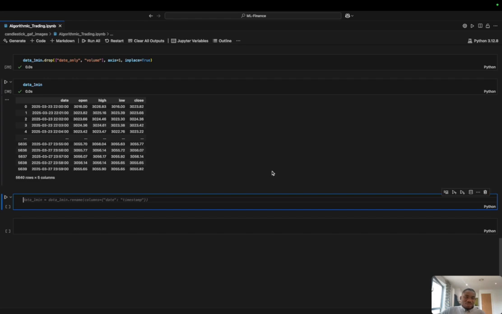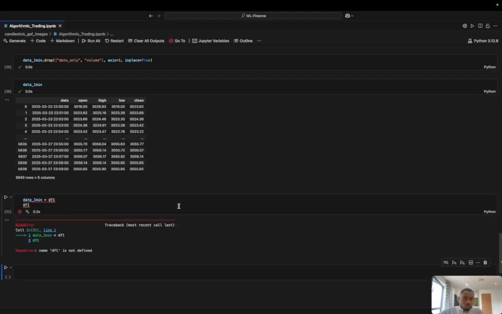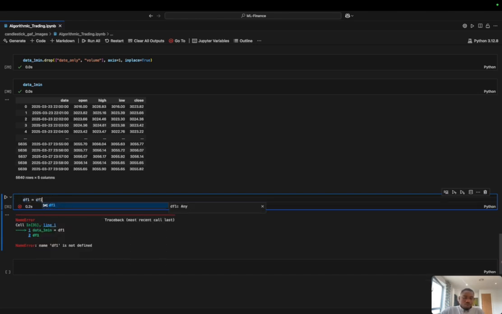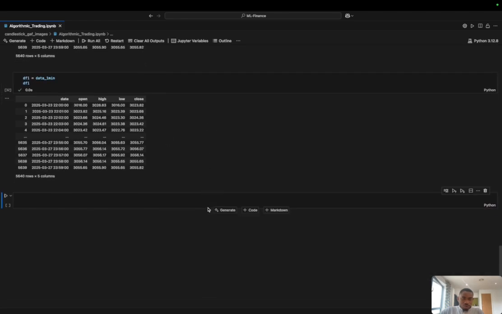What I want us to do is look at what our data looks like, where the market is trending, upwards or downwards, the direction. First of all, I want us to preserve this variable and not ruin it. I'll save this to a new variable so that we can always get our data frame anytime we want it. Data underscore 1 minute should be called df1. Or no, df1 should be called data underscore 1 minute. So df1 equals data underscore 1 minute. Yeah, so it looks good.